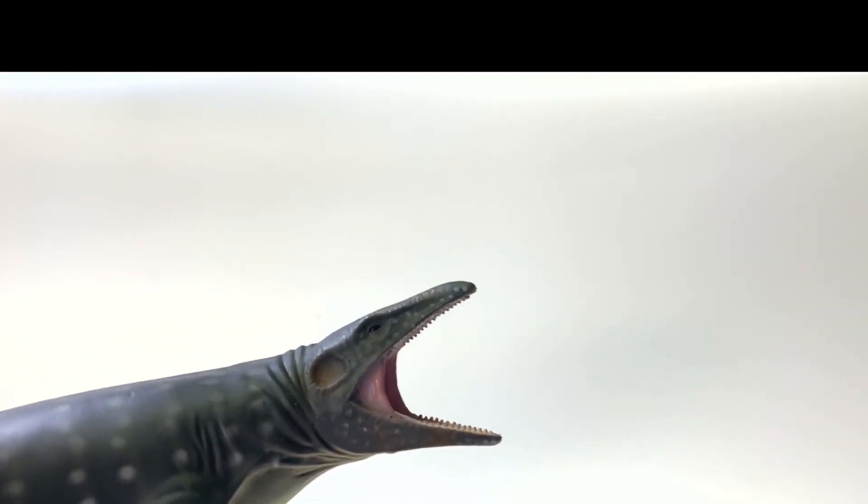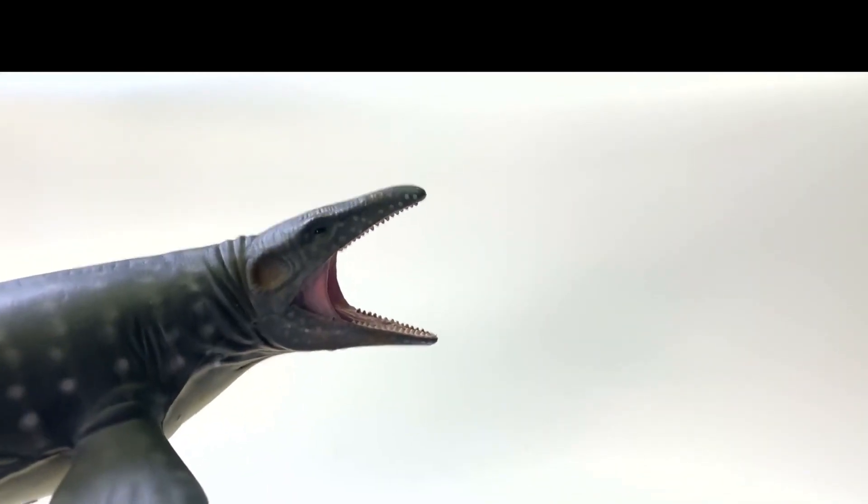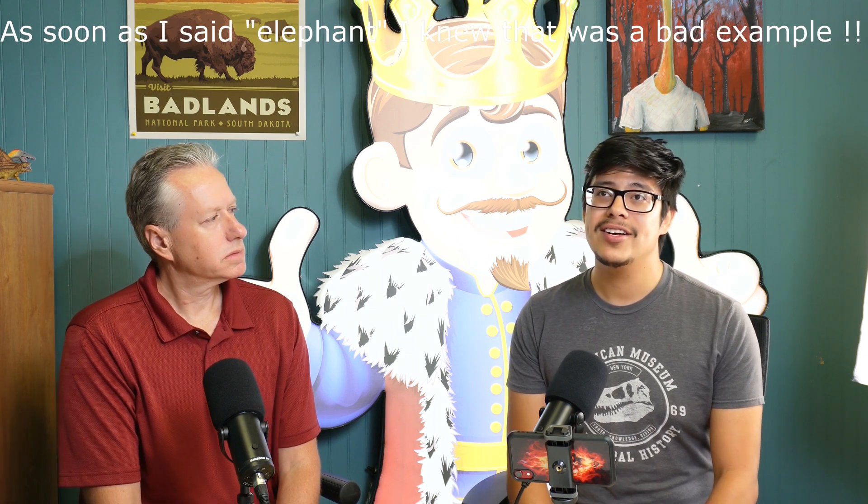Shrink wrapping is a thing we see in toys, but overall it's a decent figure. Shrink wrapping is when the interpretation of any prehistoric creature has the skin really tightly up against the bones. It's really hard to reconstruct what an extinct animal looked like, but we do know they were not skin-tight to the bones. Would it be like elephant skin? That's hard to answer because elephants are mammals. Looking at the physique of these animals, we want to go closer to reptiles since mosasaurs were marine reptiles. As for dinosaurs, their skin probably was a lot closer to the kind of skin you see on bird's feet.